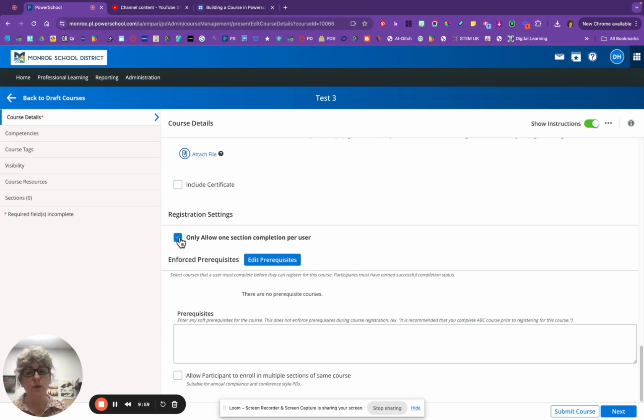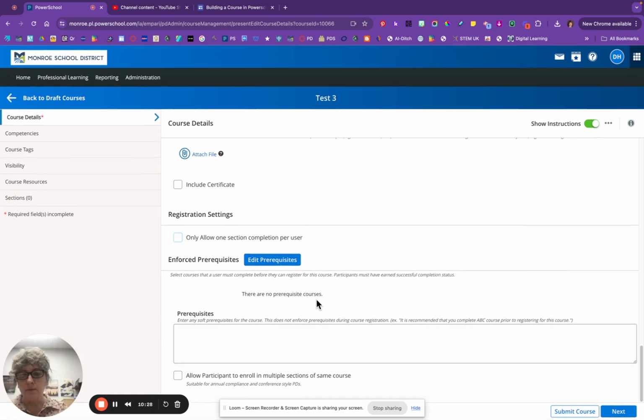And so then you would click on this box because you want your certificated staff to fill out their certificated section, and you want your paraeducators to fill out just theirs. You don't want them to pick both, because you don't want them to earn double hours for going to the same thing. So for the most part, I think you won't use this very often, so just leave it unchecked. But I wanted to let you know and give you an example of what that would be used for.